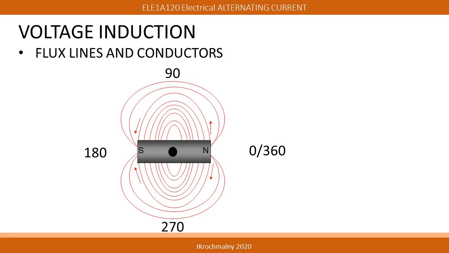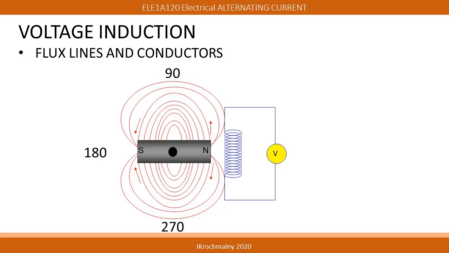Faraday's original experiment may have included passing conductors through flux lines. Realize that the same voltage induction can happen by passing magnetic lines of flux across conductors. In this graphic, we see a bar magnet placed on a pivot and is able to rotate 360 degrees. Notice that the lines of flux are coming out of the magnet's north pole and enter the south.